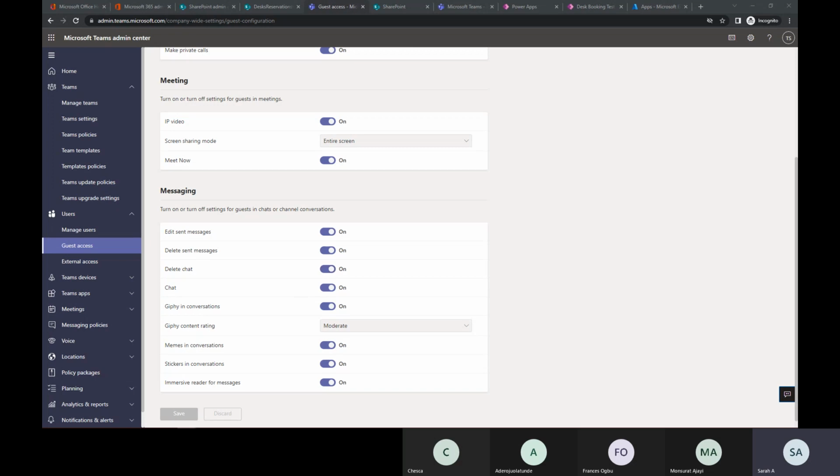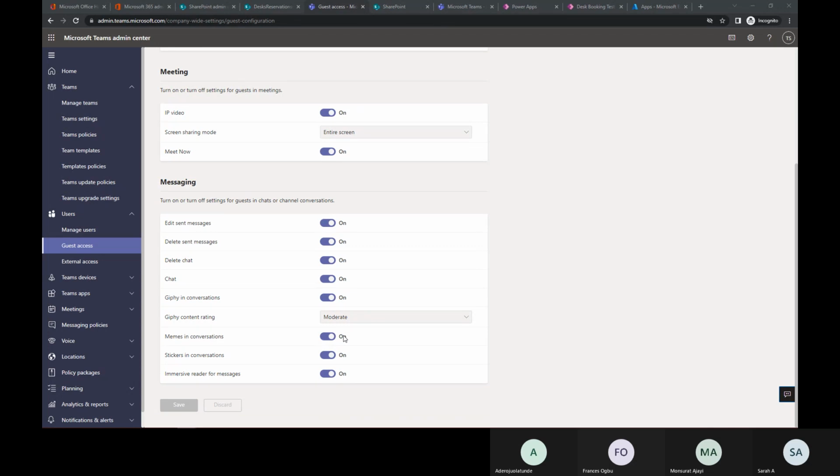So for example, Monserrat already asked a question in the group chat today. I don't know if she can delete it. Monserrat, can you try to delete the message you sent earlier and see if it's possible? Okay, I should delete it, right? I can delete, yes. Try to see if you can delete the message. No, you cannot. Can you delete it? Hello? Okay, it seems we lost her.